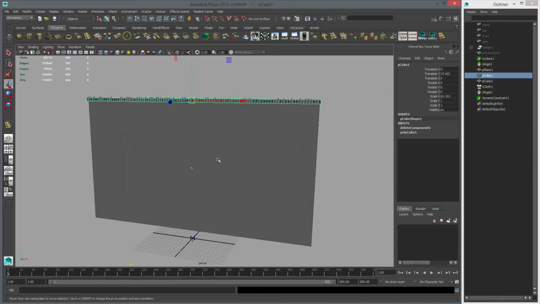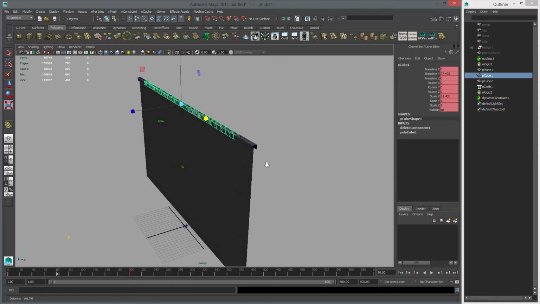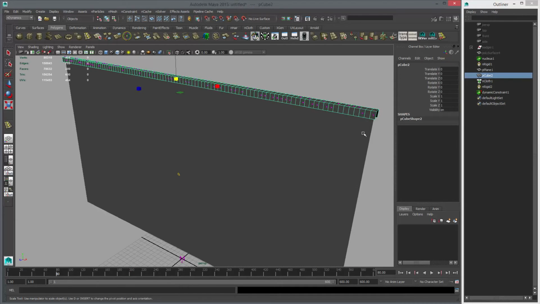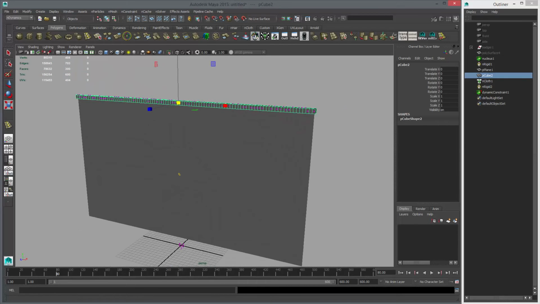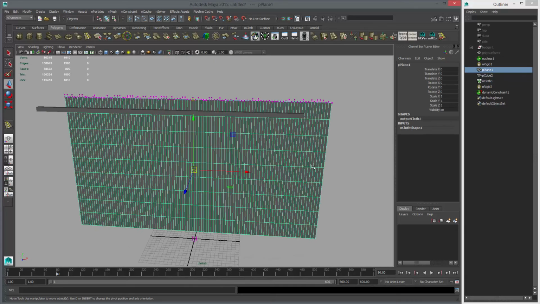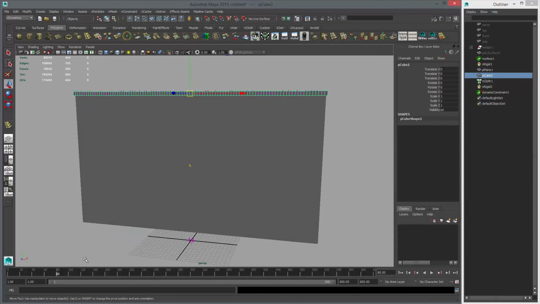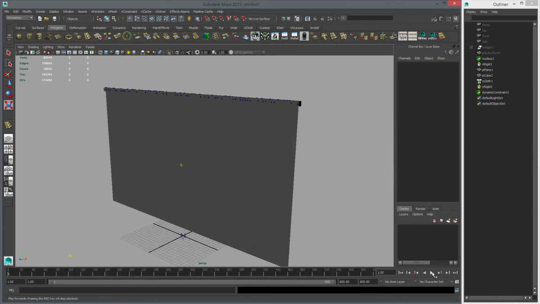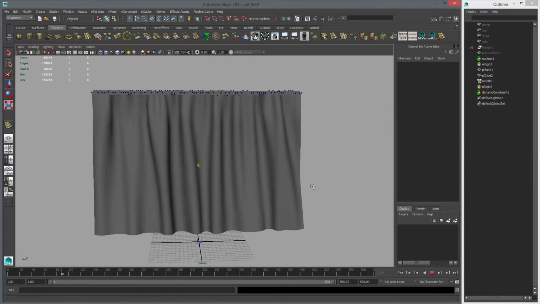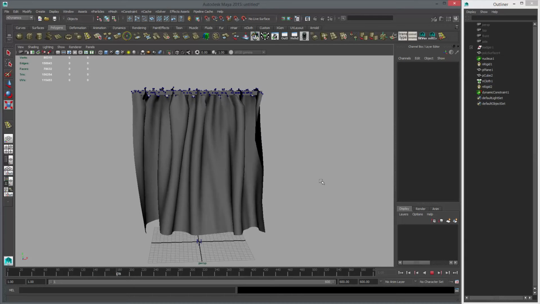But if we select our curtain rod, press S. Actually, let's go to like 200. And scale this down. Press S. Whoop. Let's see, that's not right. Why do we have two? Alright, let's try this again. Alright, so select this, our curtain rod, press S, go to frame 200, scale it down, and then press S. There we go. So it's popping. That's okay.